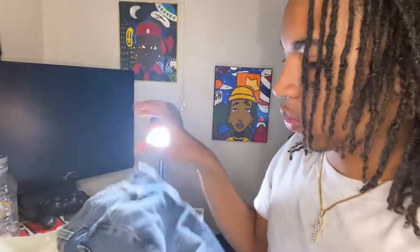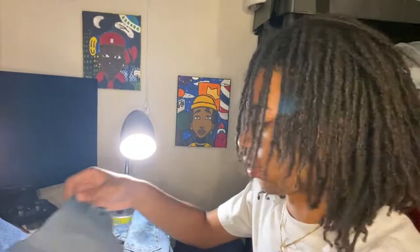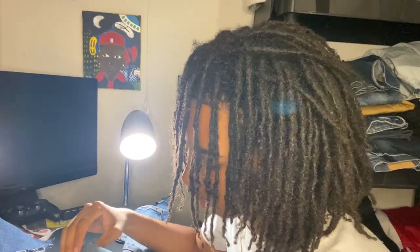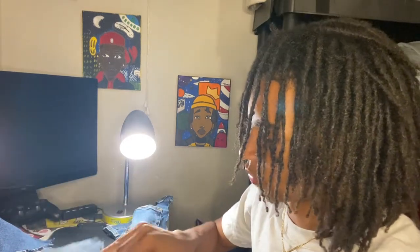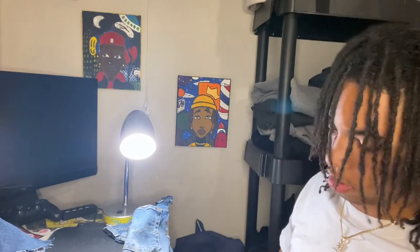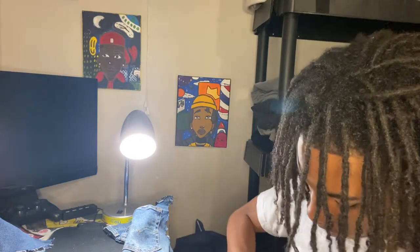All right, y'all. So first things first, we gotta cut them up. So I'm thinking I'm gonna put this part in the bottom of the shoe, like for cushion type. I don't know. Maybe I should draw it out, and then, that's too much. All right, y'all, so I came to the conclusion that I'm gonna make a base first, right? I'm gonna make a base, then I'm gonna add all the fancy stuff on top of it. It seems more feasible. It seems like I could do that without having to stress about covering the whole shoe or the whole crop or whatever you want to call it. It seems more doable. You know what I'm saying?